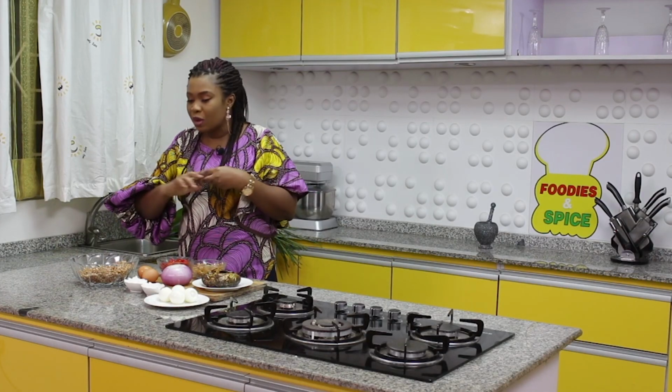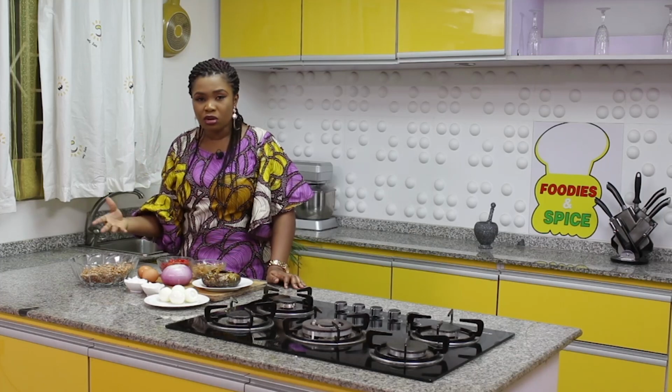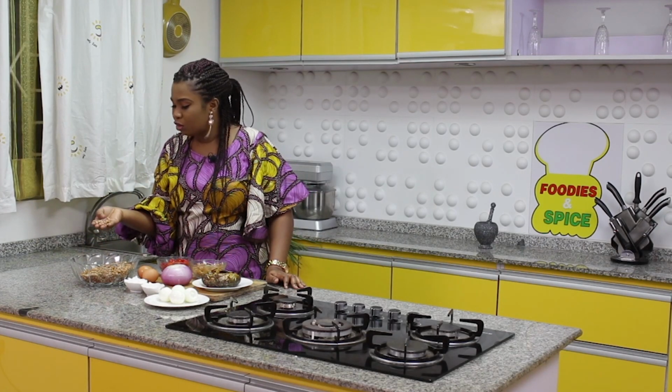So first thing first is to start washing these beans. Now, plenty of people shy away from this one, and it tires people most, but I will show you a very easy way to wash your beans. Also, you don't even need to wash all the skin or peel everything out.